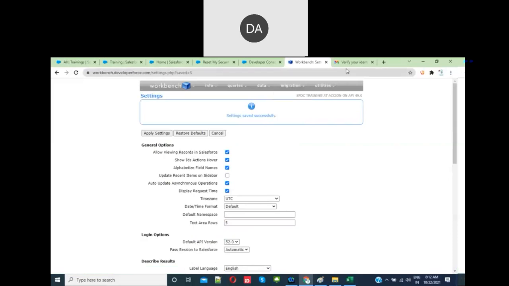Yes, Sanjay. Workbench is very, very important. You can deploy the components, retrieve the components. Means if you have done some changes in the workflows or something, if you want to retrieve them, you can use this workbench. And if you want to deploy some changes also, you can do it through the workbench. And utilities, so REST explorer, Apex code execution also can be executed from here. Okay, Sanjay, very important. So any questions?